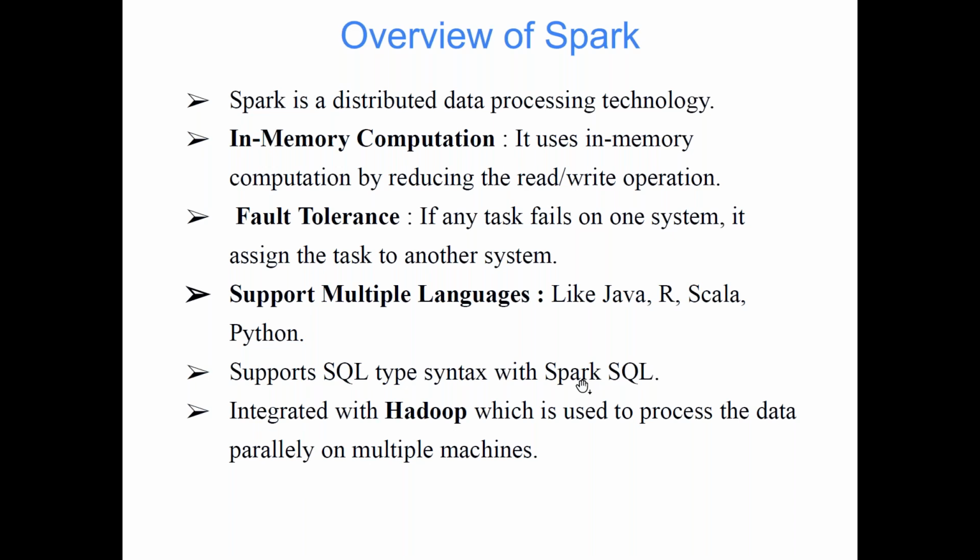Now coming to your question, Python can process your data even without Spark. But what's the difference? The difference is Python is not capable of distributing your job on multiple machines or tracking the progress of the job on multiple machines. And in case, out of multiple machines, one machine fails, who will detect that? And how will the task automatically be reassigned to an alternate system? All these things are taken care of by Spark.